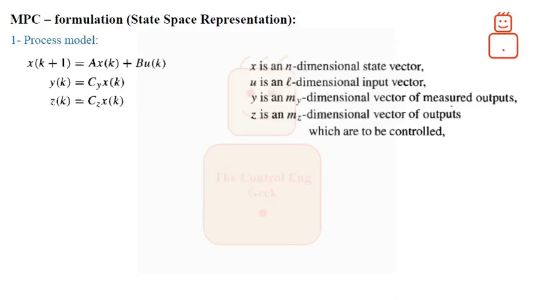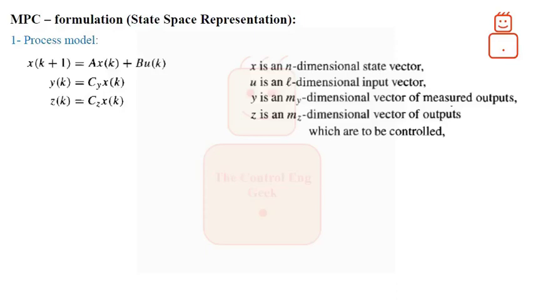The vector z is controlled either to track some desired reference or to satisfy some constraints or both. The y and z vectors are usually the same, in which case one can use the output matrix C to denote both C sub y and C sub z. This model is often generalized to include the effect of measured or unmeasured disturbances or noises.